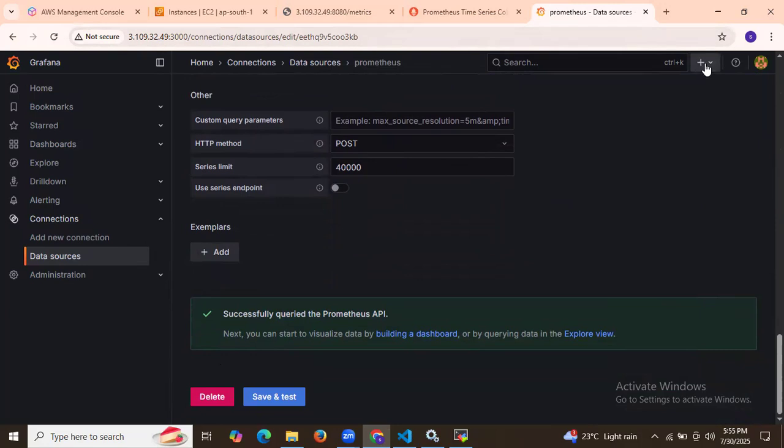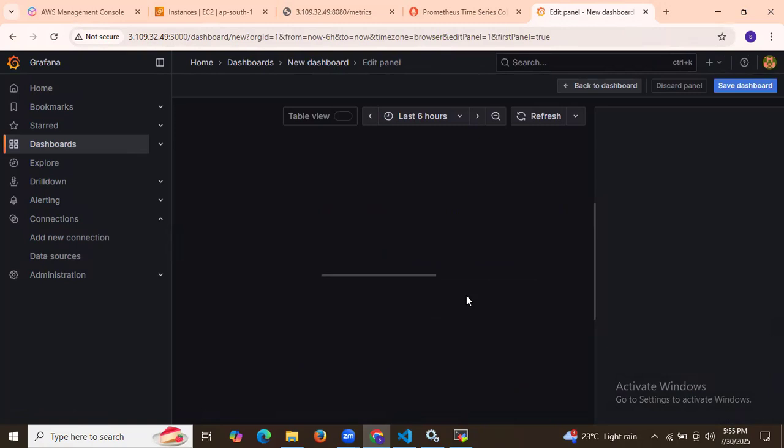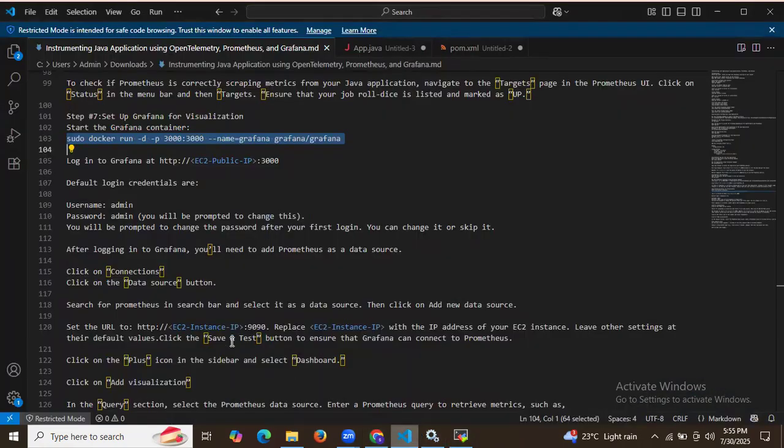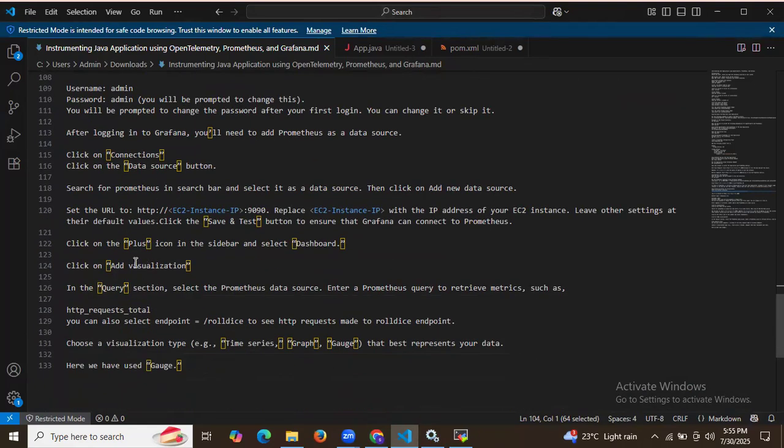Now let's click on this plus icon, click on New dashboard, Add visualization, default Prometheus. Okay. And here, as you can see, when we go to the visualization, right? Then select the query. The data source is Prometheus and the query is HTTP request total.